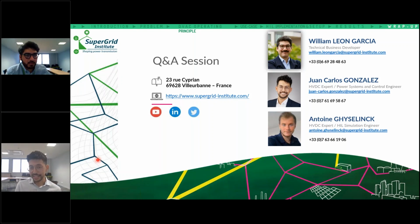It's going to react fast to provide DVAC capabilities, but it is not going to provide inertia. And this goes directly to the second question. If we have an embedded HVDC link, do we really need to provide inertia with this embedded HVDC link? Because if we provide inertia on one side of the HVDC link, this energy has to be provided from the other station, and at the end they are both connected to the same AC grid, right?